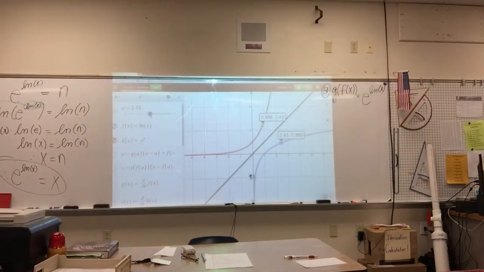I'm going to take these 2 points off of here so we don't have those. And we know that I can go along these points here. What would be really helpful is if I had the tangent lines. So there's a tangent line for the natural log. See that? And then here's the tangent line for the other one.